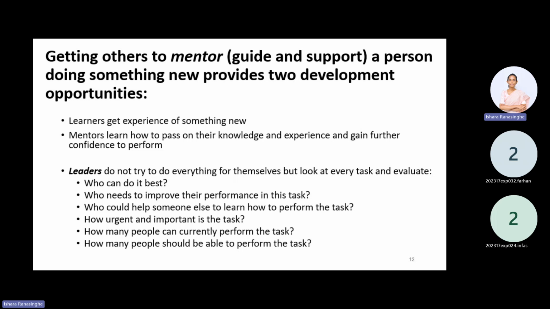According to that theory, there are 4 leadership styles: coaching, supporting, directive, and delegating. Usually, leaders use the delegating leadership style once they feel that their subordinates have the capability, the required skills and knowledge to perform the task, plus they are ready to do the task. That is true. We need to delegate the work once we feel that; otherwise there can be issues. Right?